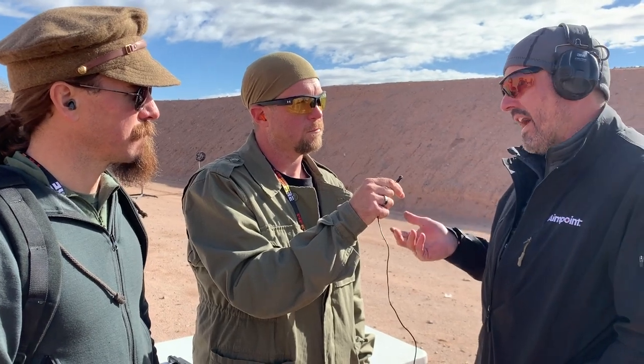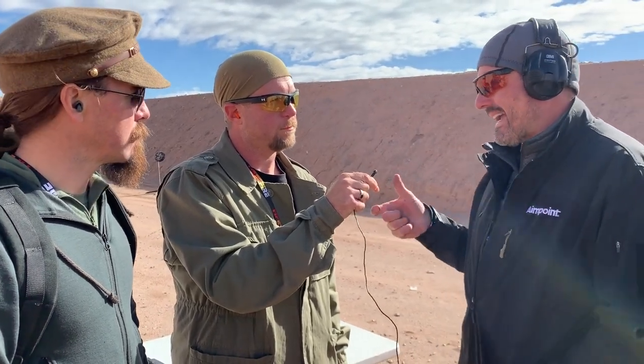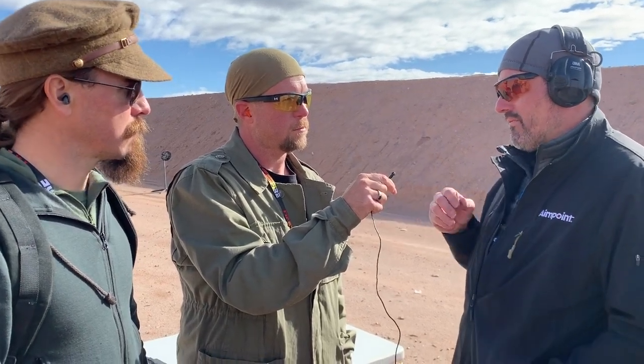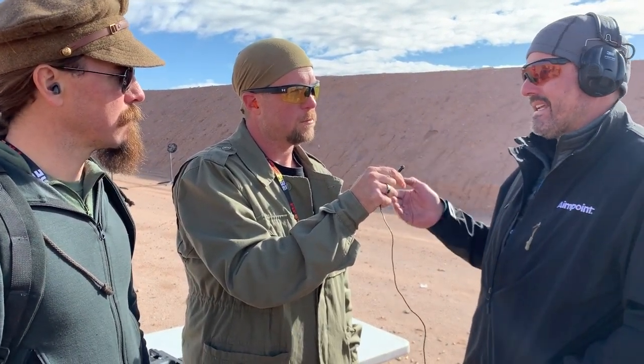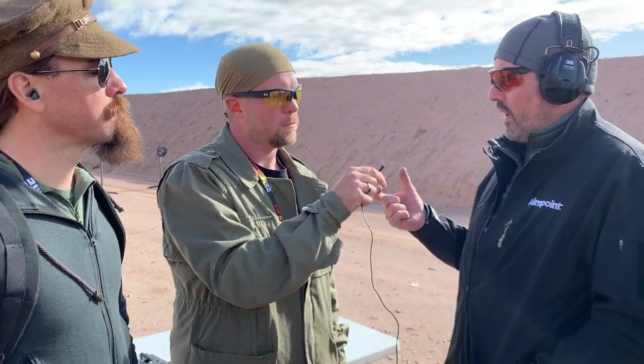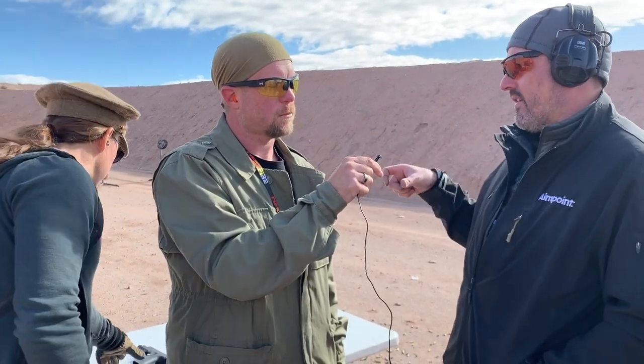Retail is $660. That's full retail, so it will be less than that at the dealers. Now, that is the sight with no mounting plates. We're not going to provide you with a bunch of mounting plates that you don't want or need. Right now, we have 14 or so mounting plates, so pretty much all of existing factory-ready optic pistols, we have a mounting plate ready to go for. And then you can just buy the plate you need and not be stuck with a variety of other plates.